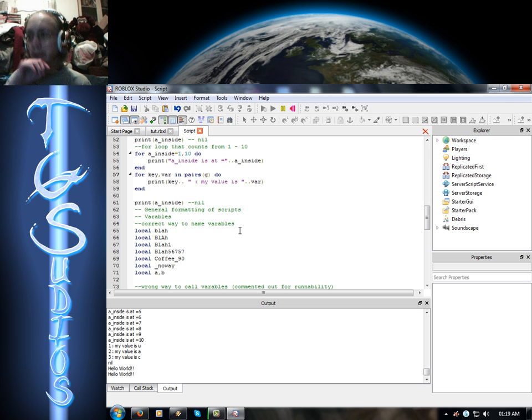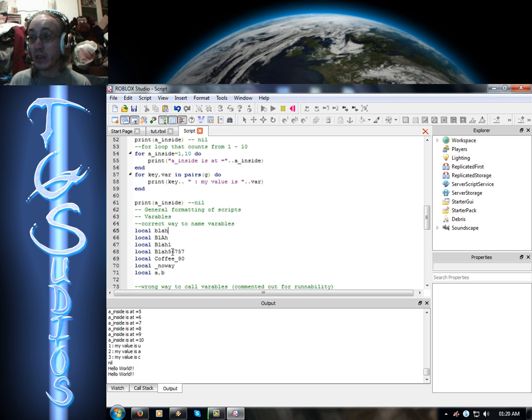Anyway, moving on. The different types of variables that you can declare in a script, in any part of the script, in a function or whatever. The correct way of doing it, we can have a capital all undercase variable and it be valid. It can be uppercase and lowercase, which is valid, and also these two values are not the same, because I explained earlier that Lua is case sensitive when it comes to variables.